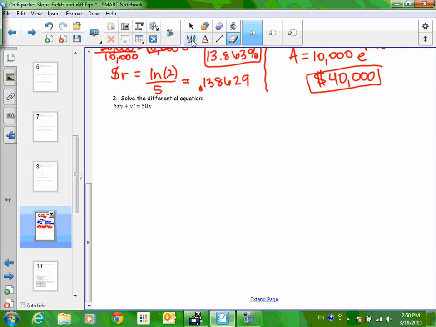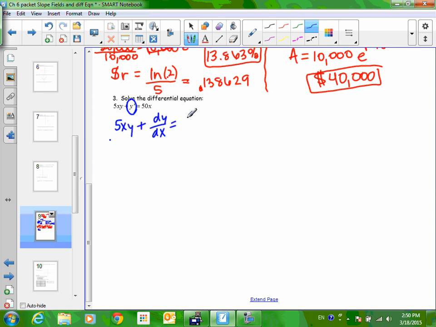All right, for the rest of class, like I said, we're going to do that little activity, but what I also want to do is kind of practice some more problems of what we've already done. So on this one, we're going to solve this differential equation. Okay, the first thing we need to do is replace that y prime with a dy over dx. Are we used to seeing dy dx in the middle of the problem or by itself? By itself, so let's do that. If the problem looks weird, make it look more like what you're used to.